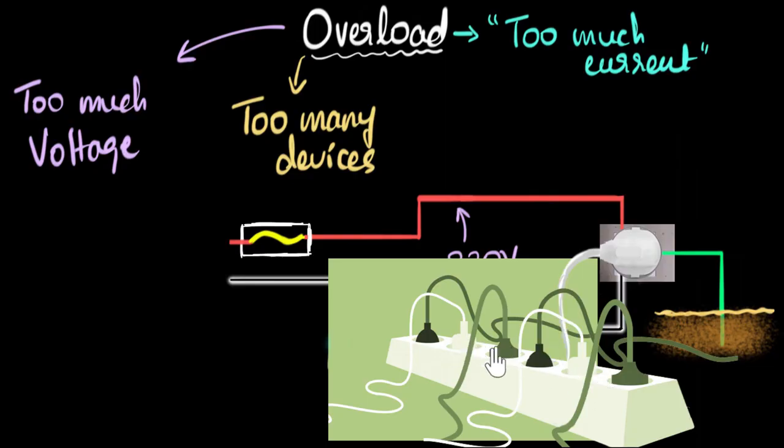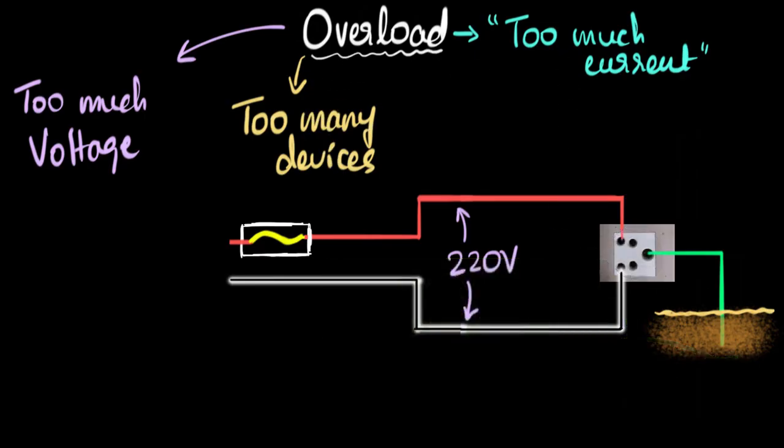And that's why it's always advisable not to do this. In fact, in a lot of books, many people will say that attaching too many devices is basically what overloading means. But this is just one of the ways to overload. Overload is a very general term. All right, another way of getting overload would be to create something called a short circuit.